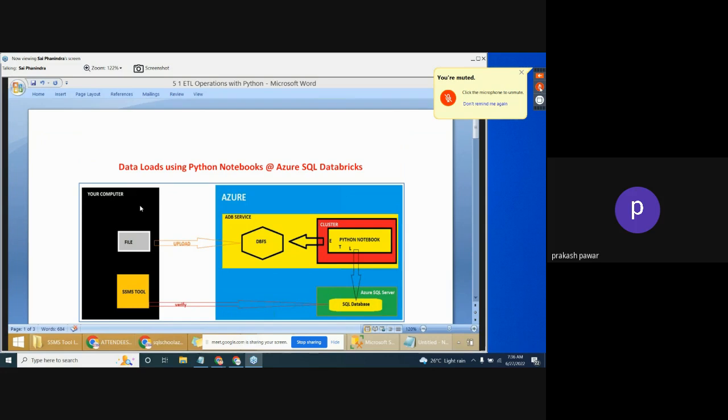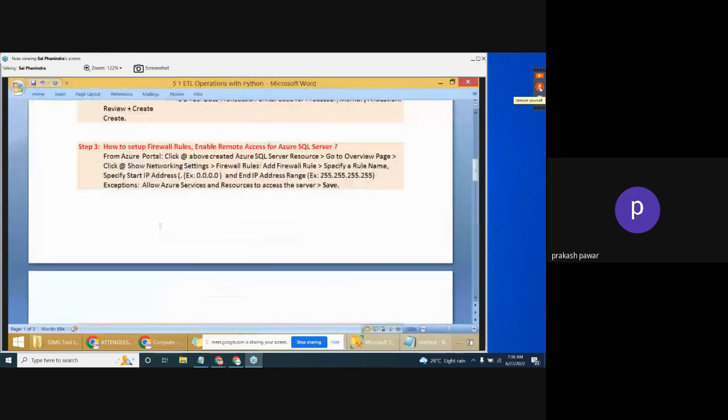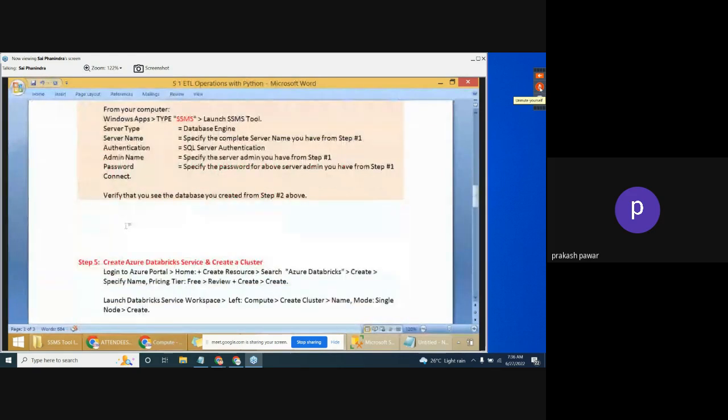That's our requirement. Let's go to the notebook, because you already uploaded the file last week. We have the file. Let's use it in the notebook and see how to load data into SQL database.